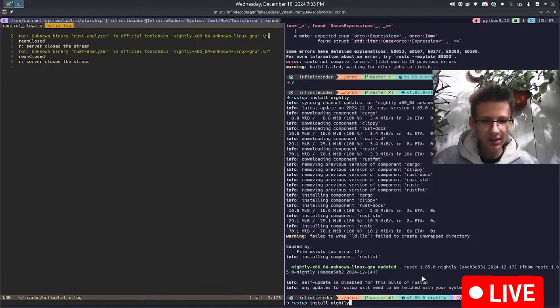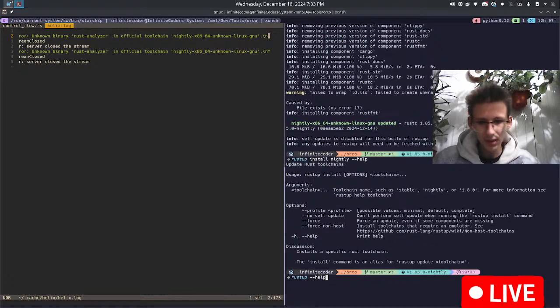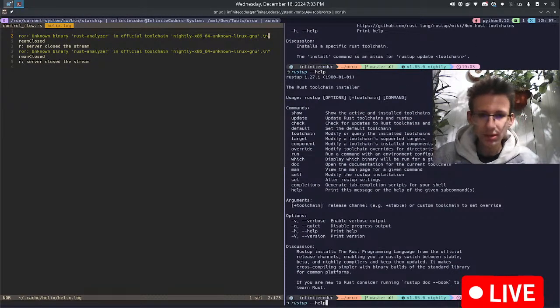Filter up LD, huh? Toolchain. I also need components. rustup, oh well, actually no, it's rustup component add or something.